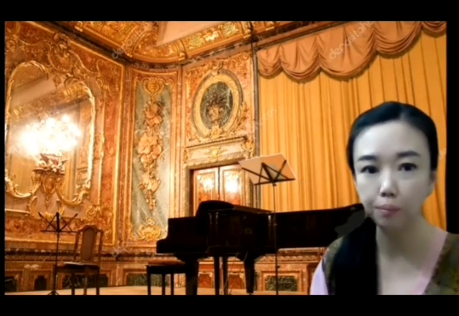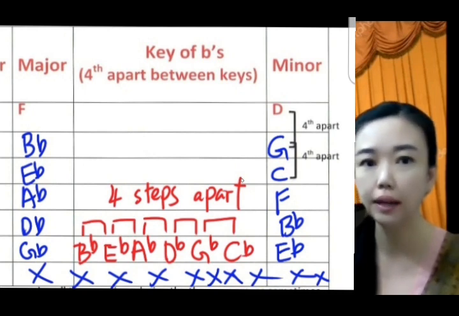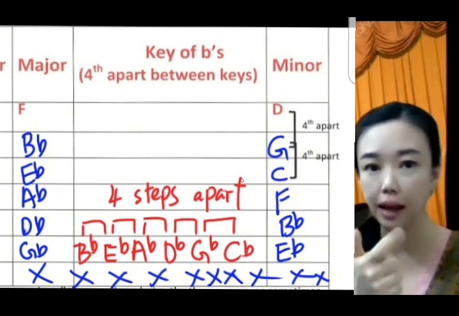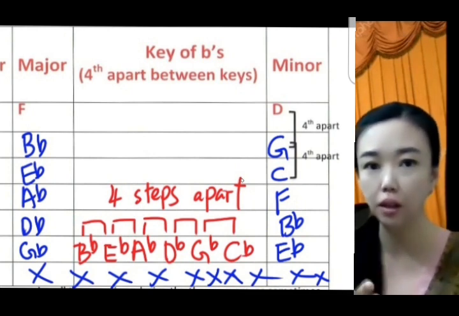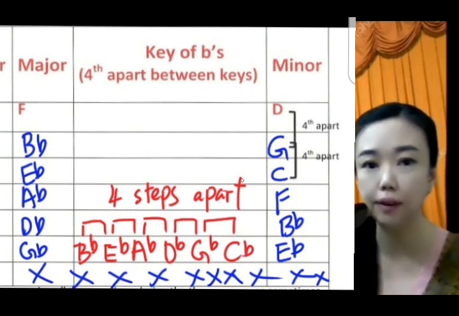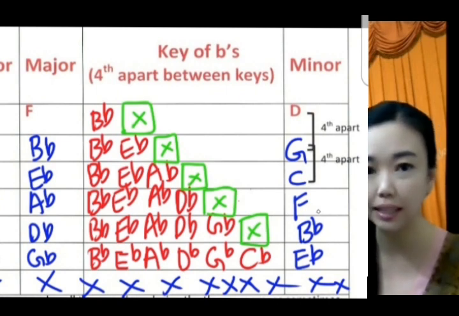At the right room, we start with 6 flats. So the bottom of the right room, we start with 6 flats. Big Elephants And Donkeys Go Cinema. So they are 4 steps apart. And use the same method, drop the last flat as we move 1 level up to build a pyramid of key signatures. By doing this, you don't need to memorize the key signatures.